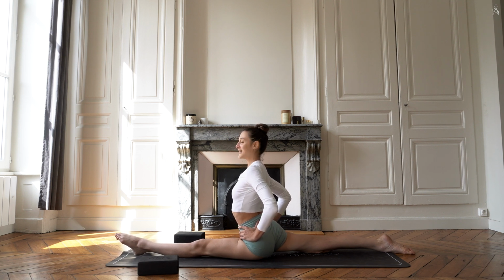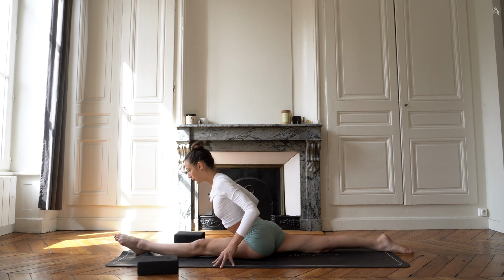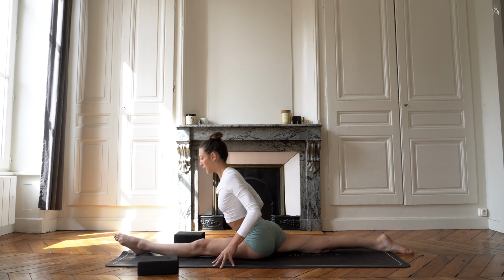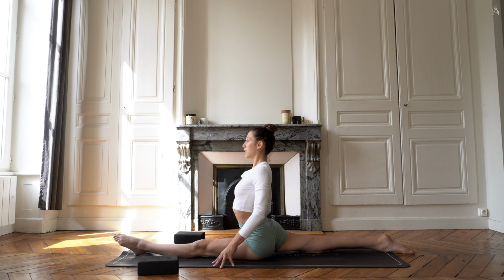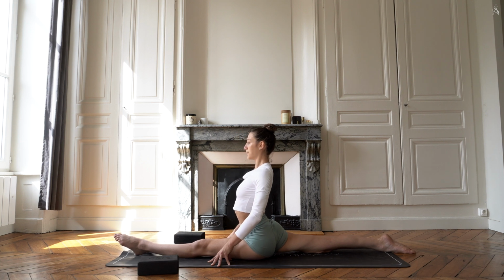You can relax your hands on your hips, that's awesome. Otherwise, you can just keep them on your blocks. It's going to help you to keep the chest open. Usually our torso tends to lean forward. We're going to really work on opening the chest, maybe coming a little bit higher and bringing the front hip back to have them parallel.